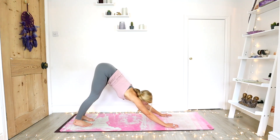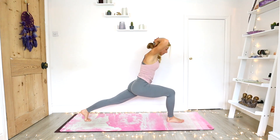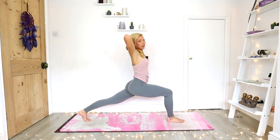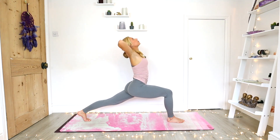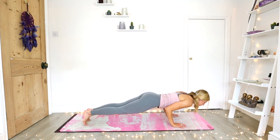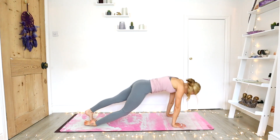Sending the gaze between the hands, right foot stepping forwards. Keeping your back knee lifted, you're going to take your hands and interlace them together. Press them to the back of the head as you lift into your chest on an inhale, trying to find that opening through the upper back. You're also going to get a nice stretch into that left hip flexor. Lift the gaze, press the elbows back. We're holding for three breaths. Really strong through the legs — see if you can lift that chest up towards the ceiling. And slowly, hands come down as you step back to your plank. Exhale, chaturanga. Inhale, upward facing dog. And exhale, downward facing dog.